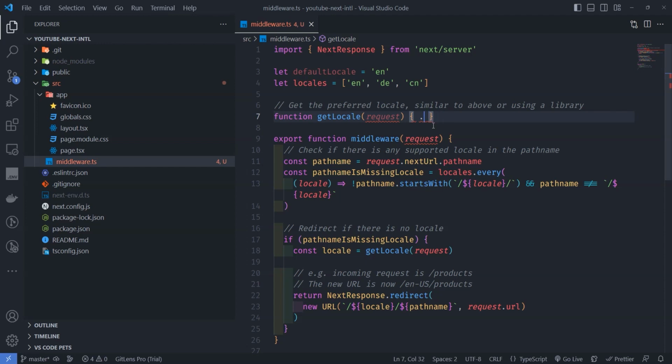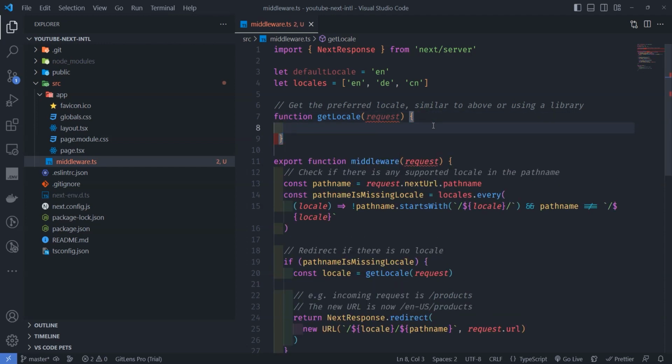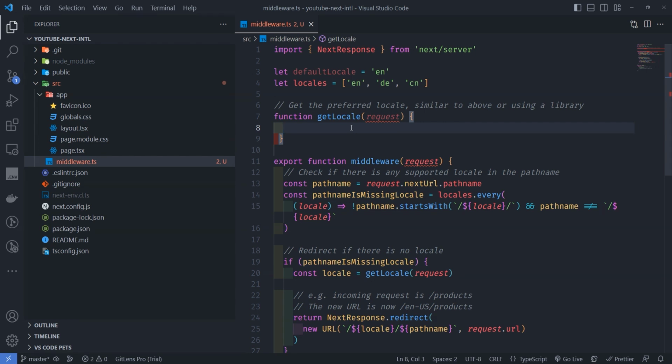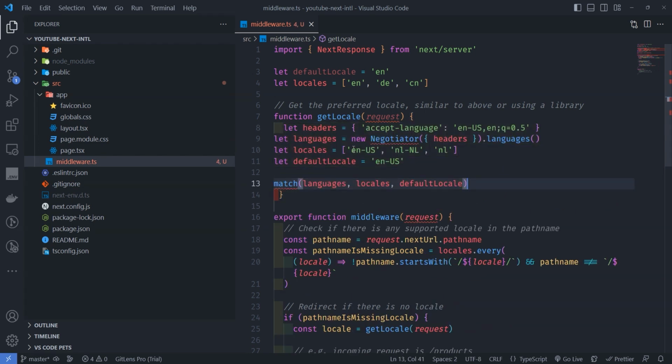And then inside this function, we go back to the Next.js website and copy all, then go back to VS Code again. We paste it in, and we return match.